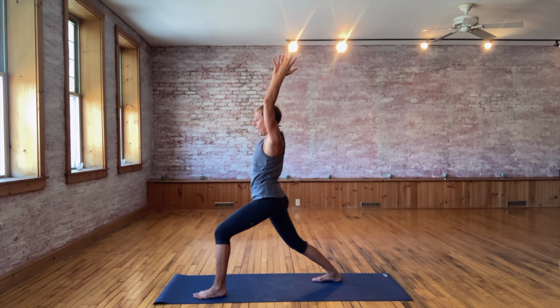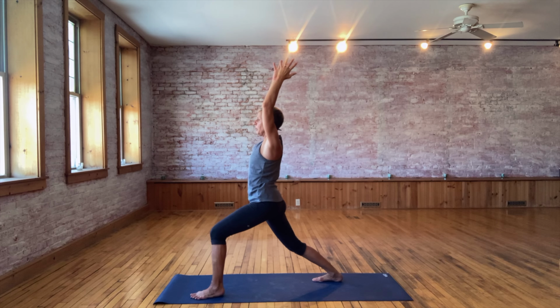And as you rise up, if you want to lengthen your stance, you can lengthen your stance. Adjust the angle of your back toes. Let your right hip come a little bit forward. Dip into your left knee. Hands higher at your heart.